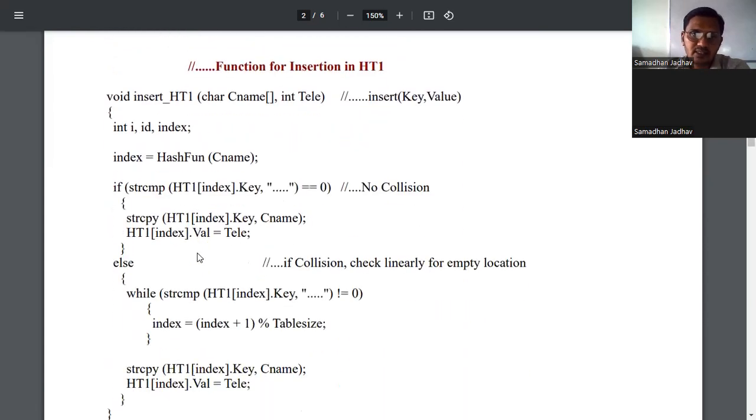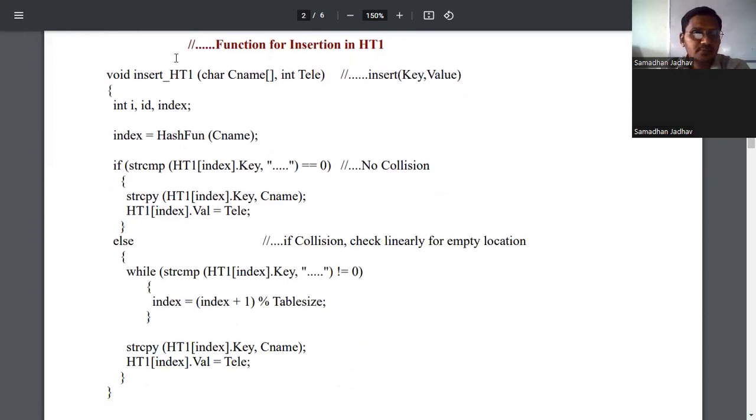After that, this is an insertion function in hash table 1. So you can see this insert hash function for hash table 1. We are going to write different insert functions, one insert function for hash table 1 and one for hash table 2. Why separate functions? Because in hash table 1 we are going to handle collision, right?